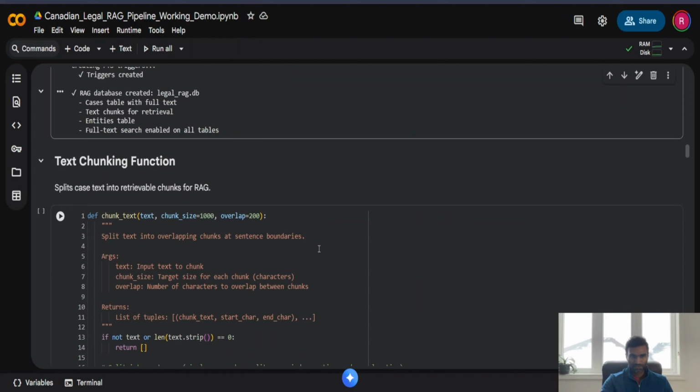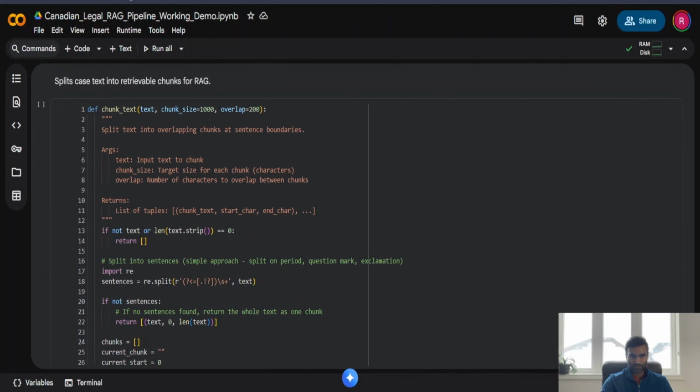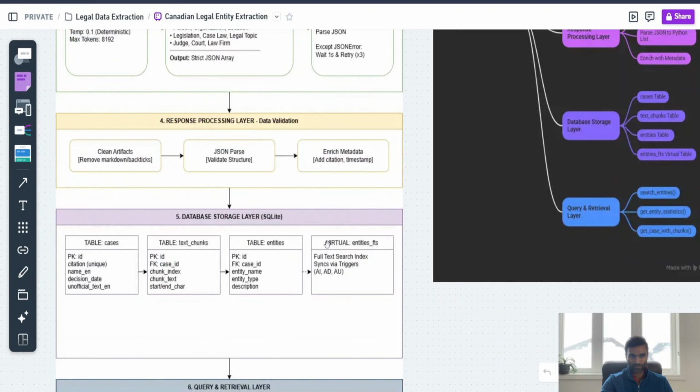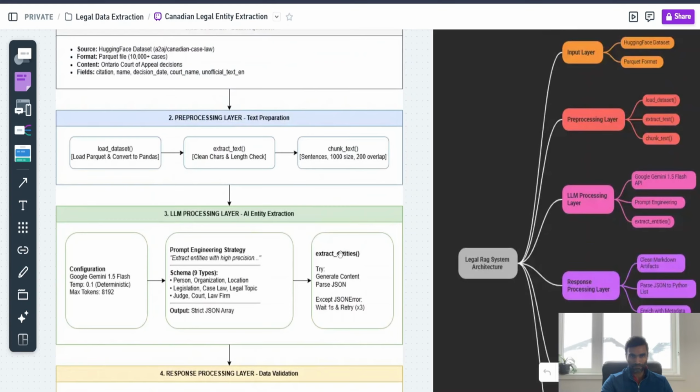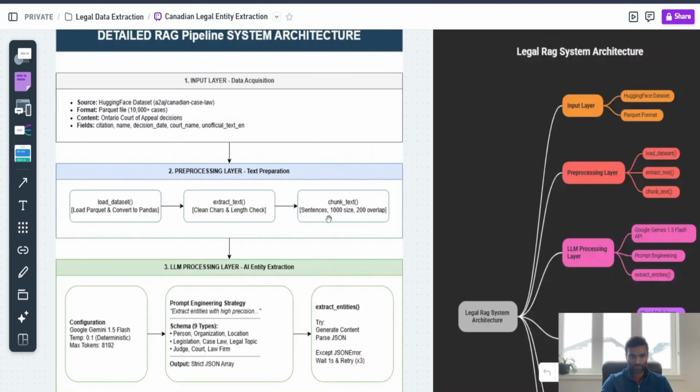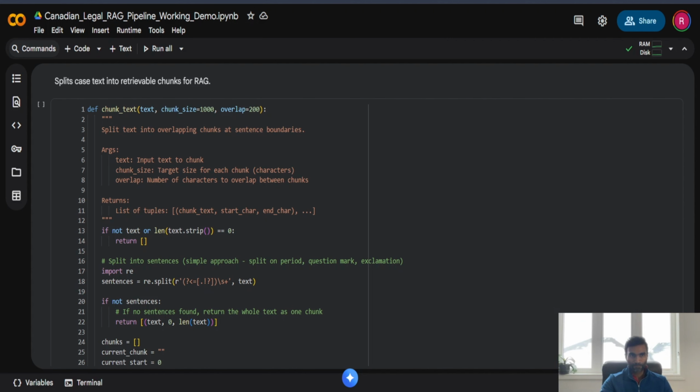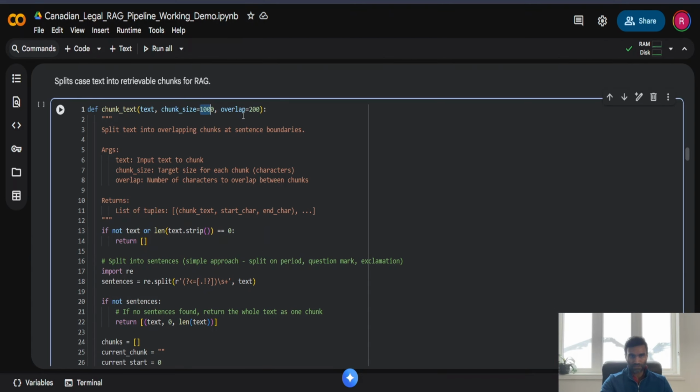Now, the text chunking function. As I explained in the architecture, this is one of the important parameters you can set up, because the quality of the output depends upon this parameter as well. Here I chose 1,000 as the chunk size, and the overlap is 200.